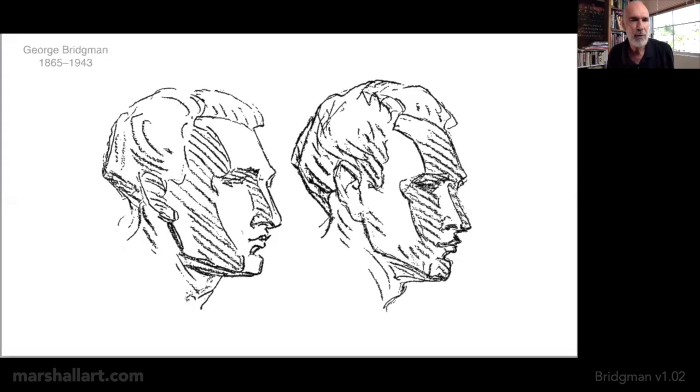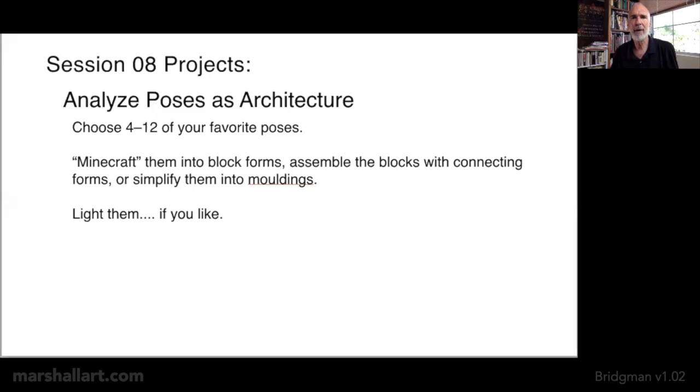Let's go to our assignment, our project. Analyze poses as architecture. You say, I want to learn the head. I'm a portrait artist. I don't care about the other poses. All right, analyze heads. Choose 4 to 12 of your favorite. Minecraft them into block forms. Assemble the blocks with connecting forms or simplify them into moldings. If you're new to this, that could keep you busy for a week or three. But Anna, that's what I recommend for you.